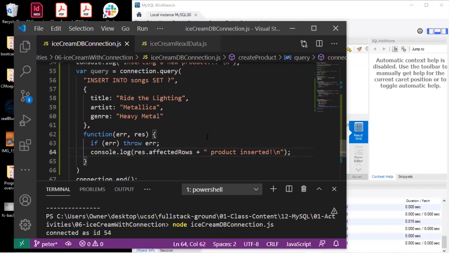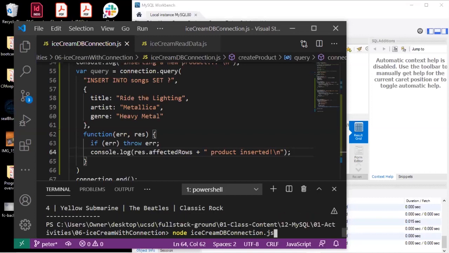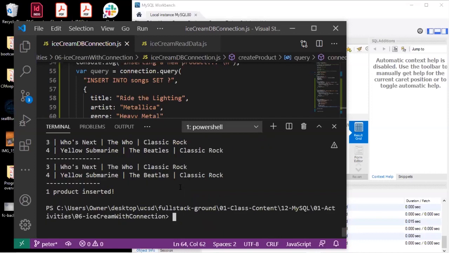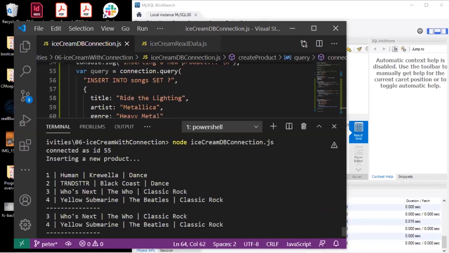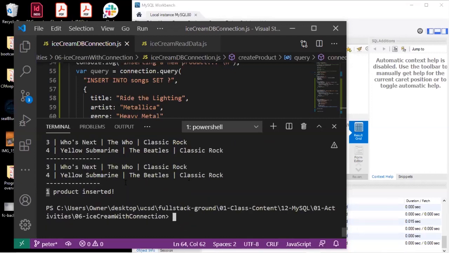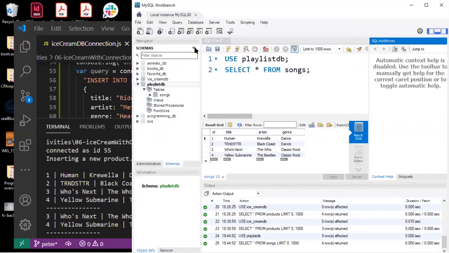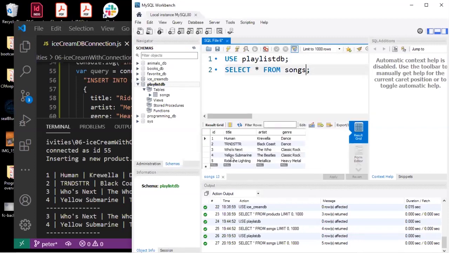There's a little bit of a lot to type, so I wouldn't be surprised if we got an error. But hopefully we put in enough console logs to track the error down if we get it. Oh, wow, no error. That's weird. Okay, so number of products inserted 1, so that's good. Doesn't look like it added the product though. Let's go over here and look at it. I'm going to refresh. I'm going to run this SQL code again to look at it, and oh, it did work. Ride the Lightning.